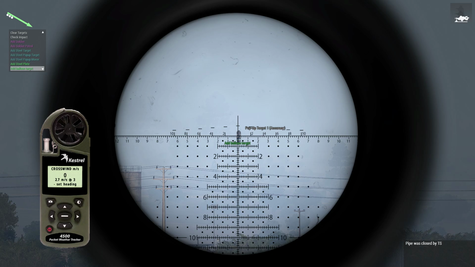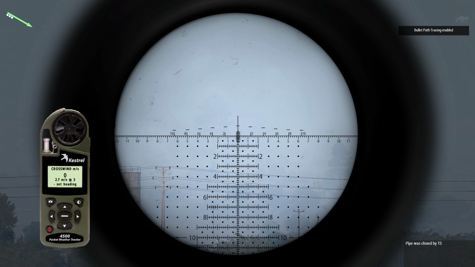And let's see what happens. Path tracing. Let's enable that so we can actually see where the bullets land. I keep aiming at the center mass of the target.